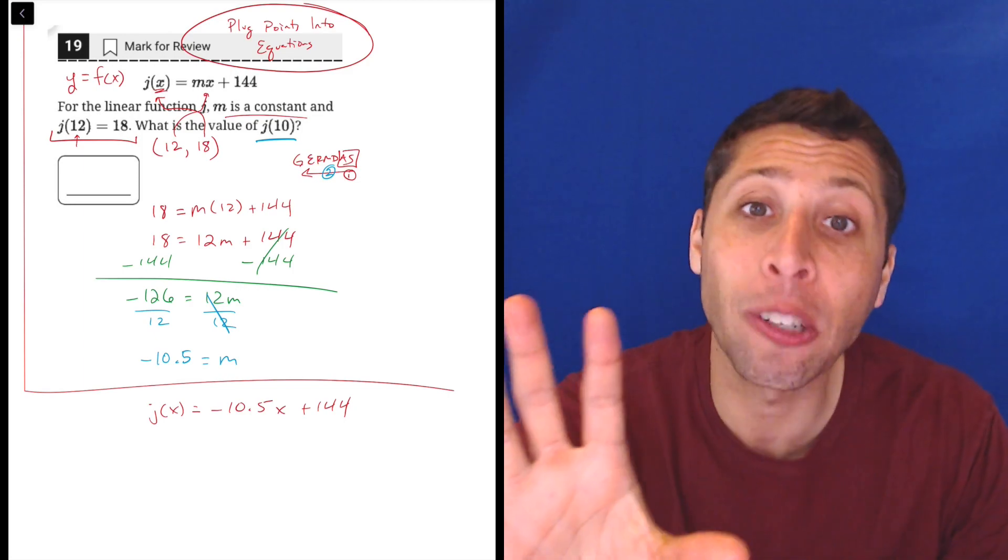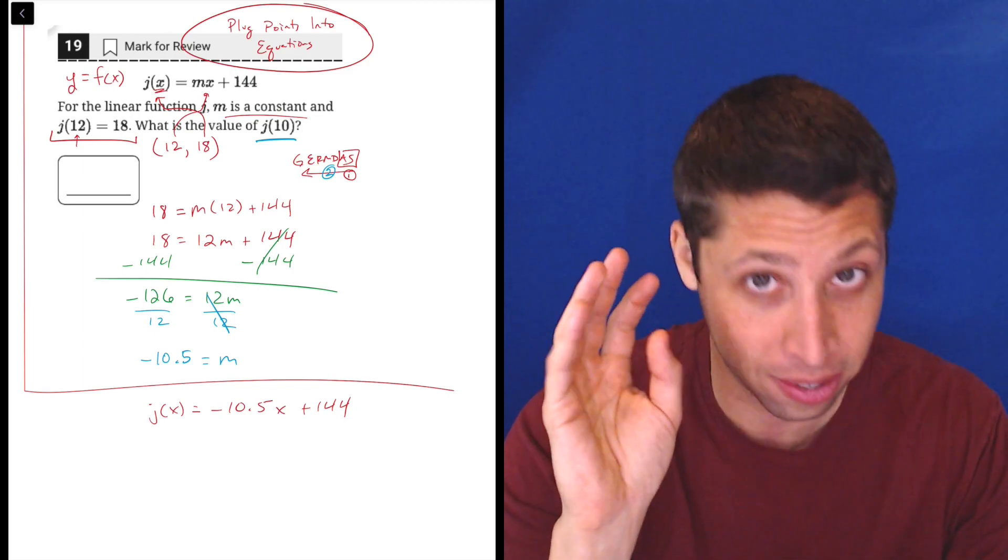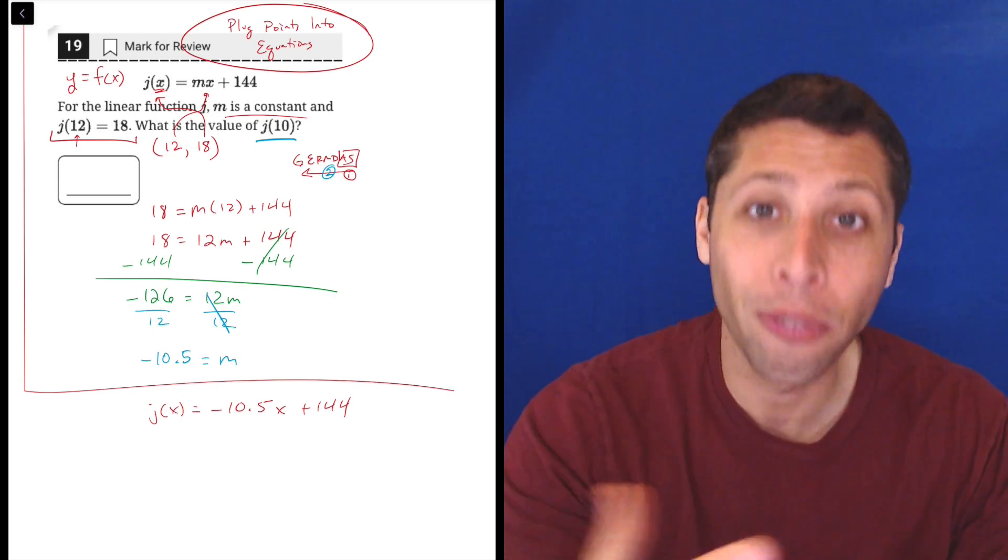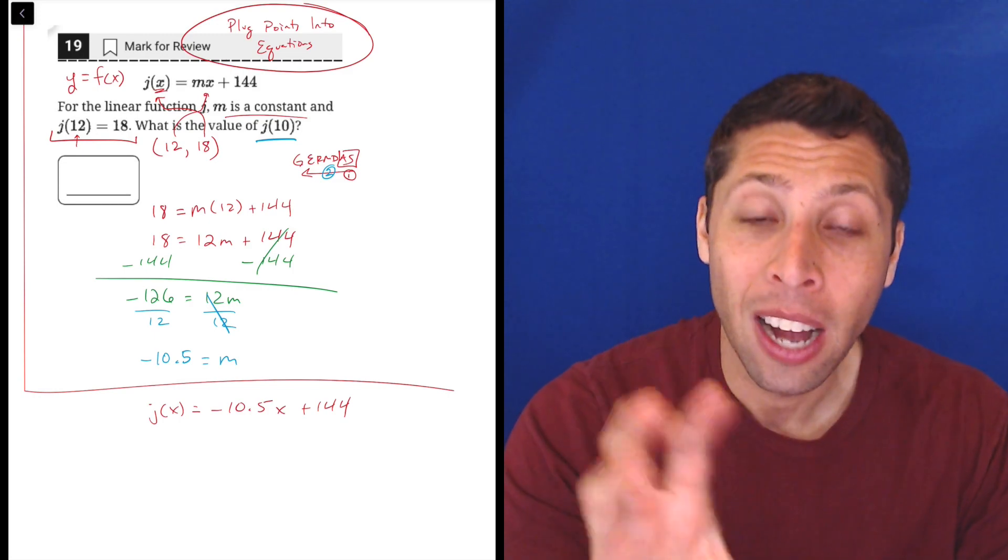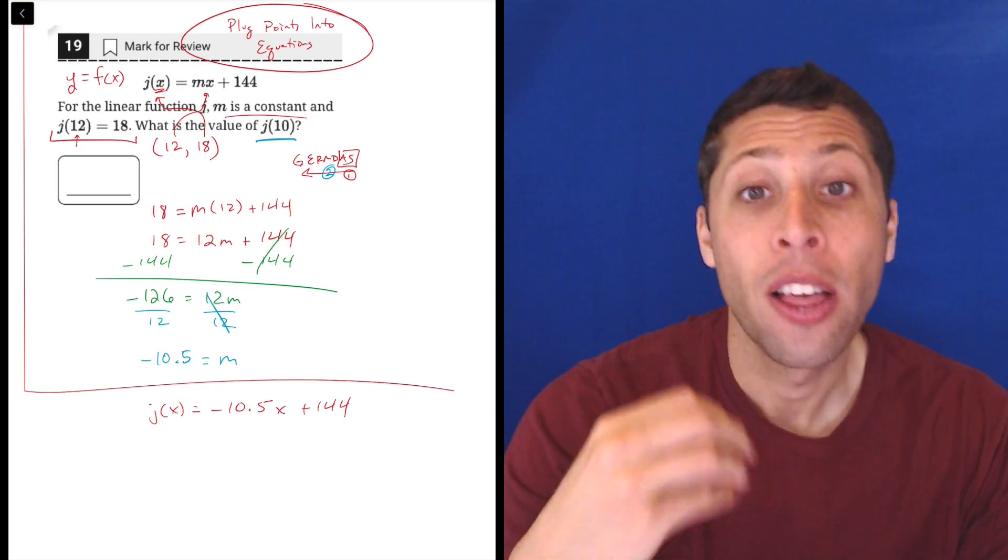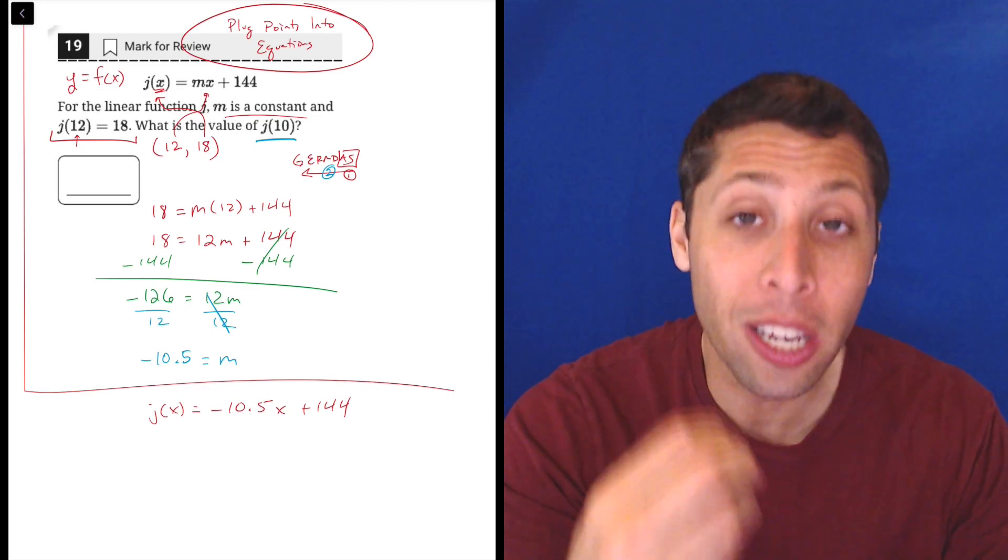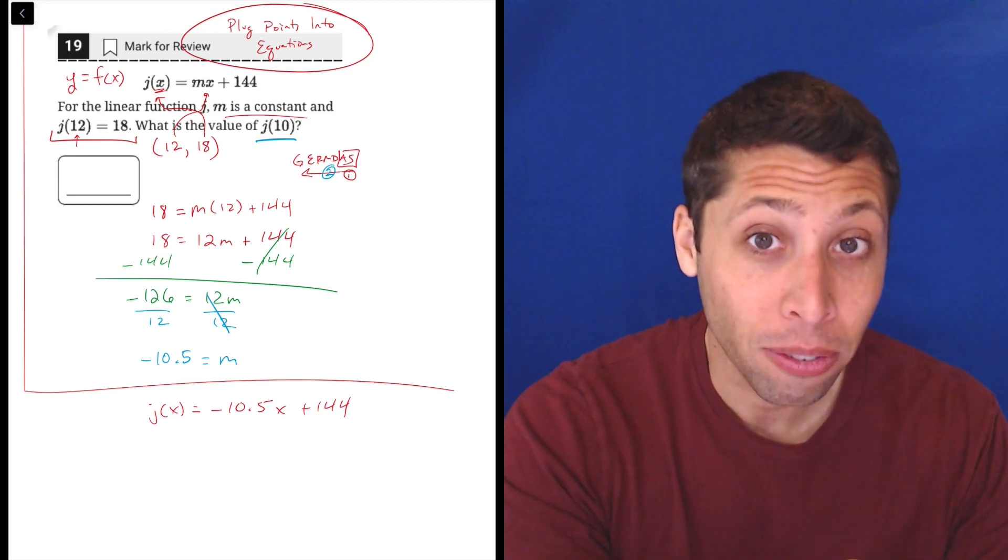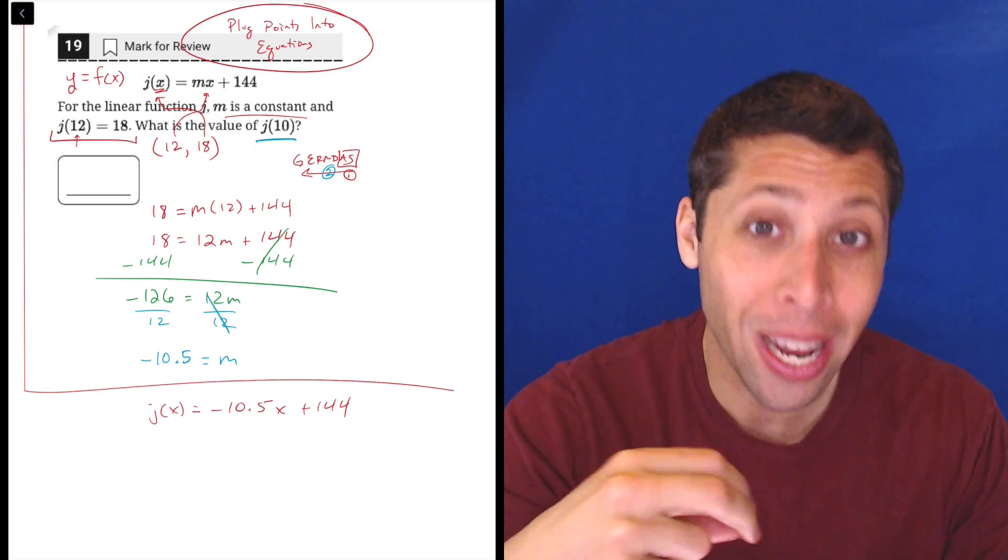And that's really what a lot of algebra comes down to as well, is the difference between a constant, a number that is the same all the time that we might not know it, but we can solve for it. We can find it. And once we do, we're good to go. Versus a variable like x, like y, like j of x. Those are things that vary depending on what number we want, right? So here they changed it on us, right? Originally they told us x was 12. So we did a lot of stuff using that. But now they're asking for what happens when x is 10. So we got to change it up.